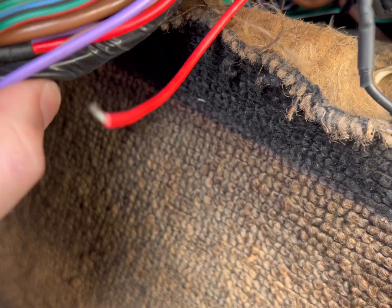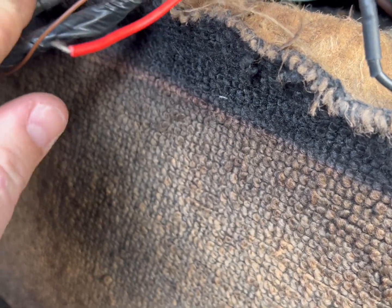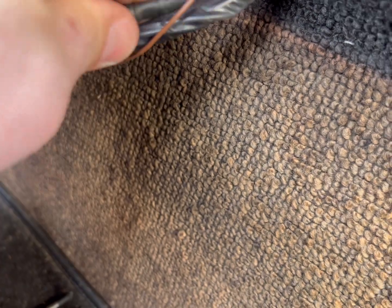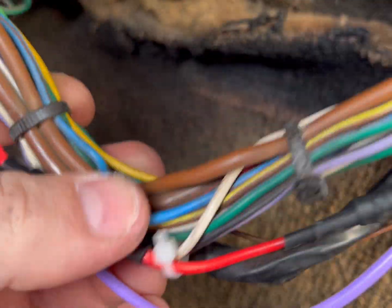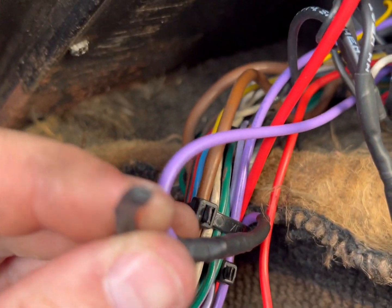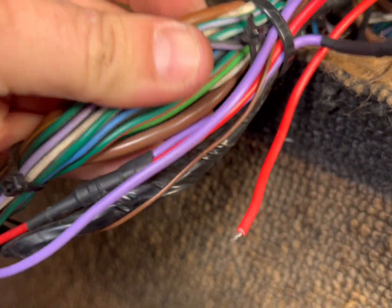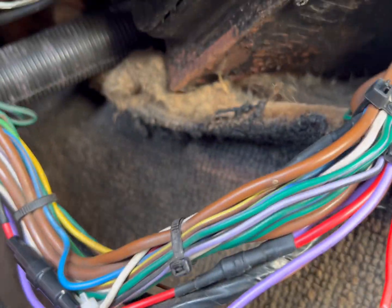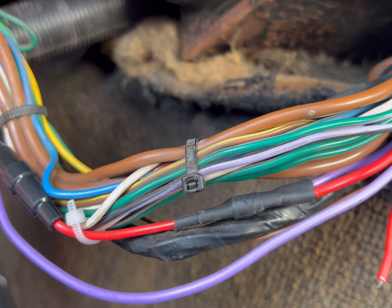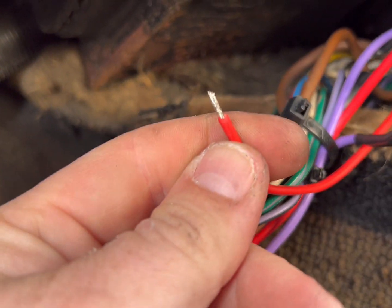I can't remember where I spliced that into. Could it have been here? No, I don't know. My head's been filled with Rovers lately, so I'm not really too sure what's going on, but no, that's not it. All these colours I've used. Oh, I can't remember a damn thing. It's literally been a week since I had this car and I've forgotten everything about it already, but at least we can fix that, so no problemo.